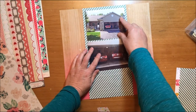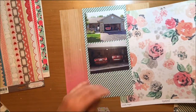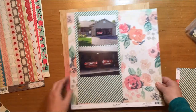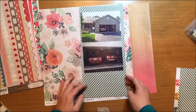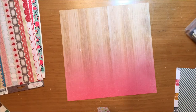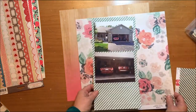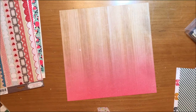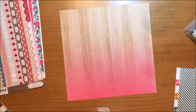My intention when I started was to use a very large strip — I was thinking about doing some sort of centered block and putting the strip of paper down. But what I discovered is I just didn't see that much of it. You're going to laugh when this layout is done because I intended on using a lot of it, but I also wanted to show a lot of that ombre paper. You end up seeing about an inch and a half or two inch wide strip of that background paper, and I end up covering up a ton of what I cut. I have plenty of paper and saved the off-cut for later. That floral paper is Crate Paper from the Confetti collection and it's called Lovely.